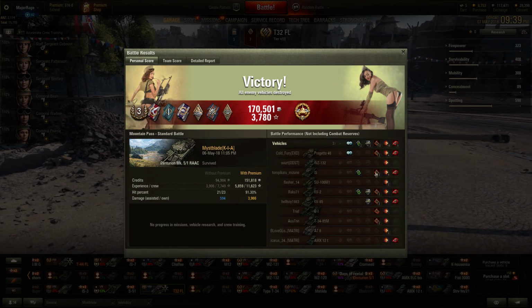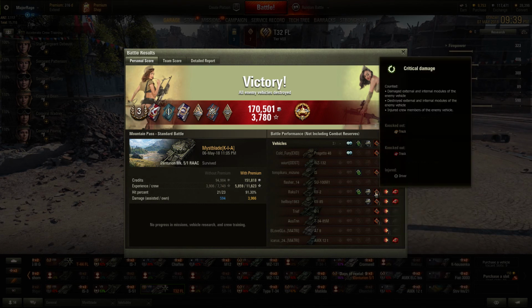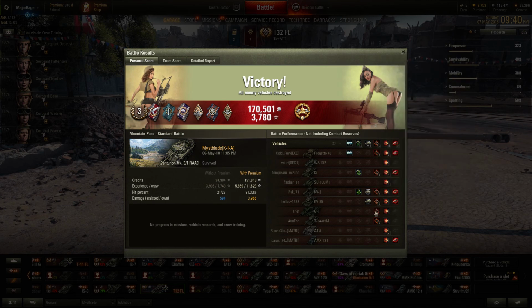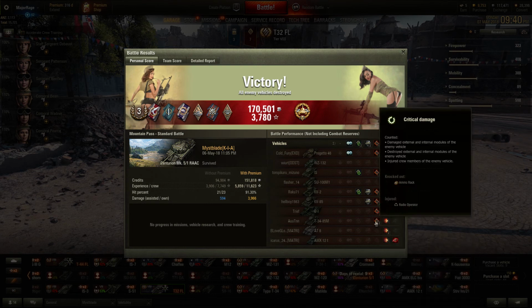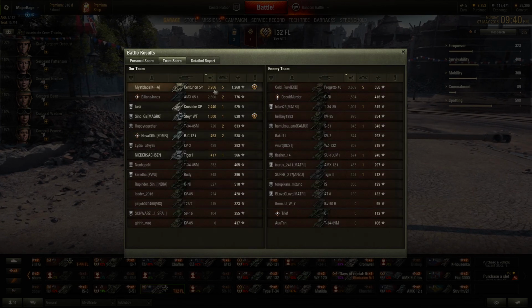Took out a fuel tank and a track, another fuel tank, a track, and a driver, track and a track, tank and a track, radio and a fuel tank on that one, another track, and an ammo rack and an operator, radio operator even. Well done. All in all, walking away with 3,966 damage. Well done, sir.